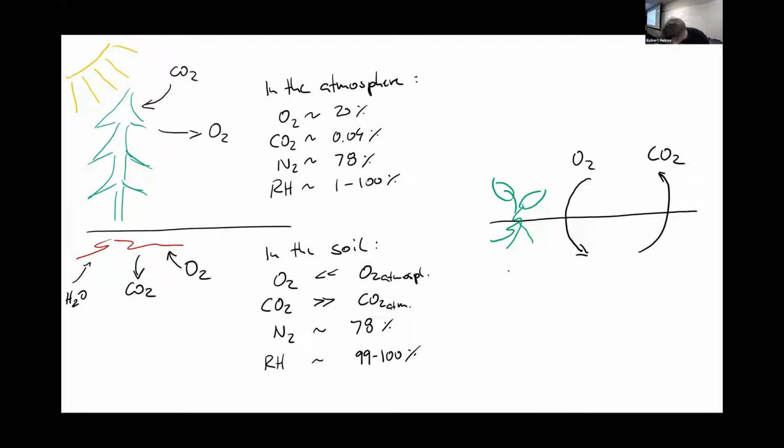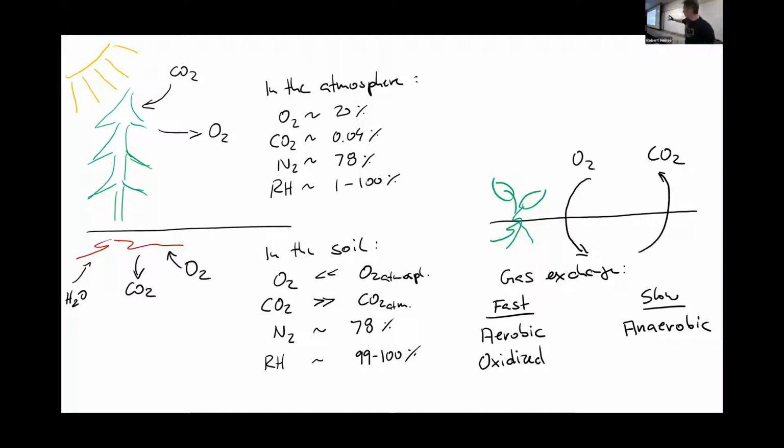But those are the two main ones that need to be exchanged. So in this gas exchange, if this is a really fast and rapid gas exchange, then we would call the soil aerobic. Okay. Versus if the exchange were to be slow and oxygen was to be limiting, then we would call this anaerobic. And then there's another term that goes along with it. If there's lots of oxygen available under these aerobic conditions, we might also call this an oxidizing environment. Versus if it is slow gas exchange, we've gone anaerobic, then that might be a reduced environment.